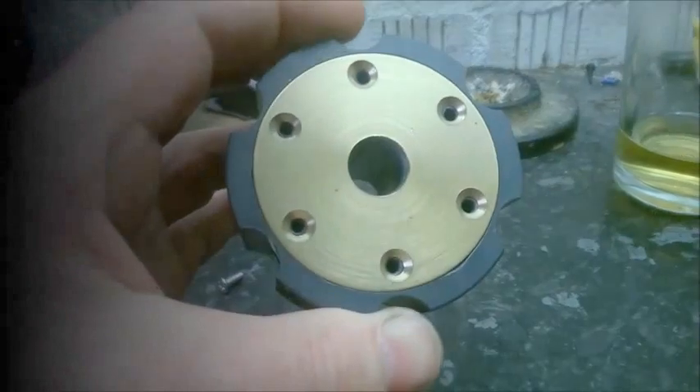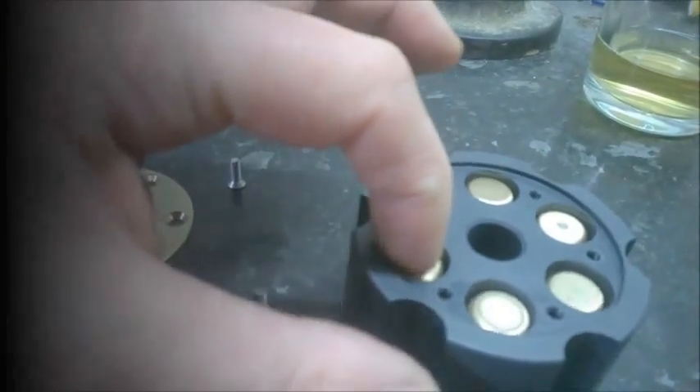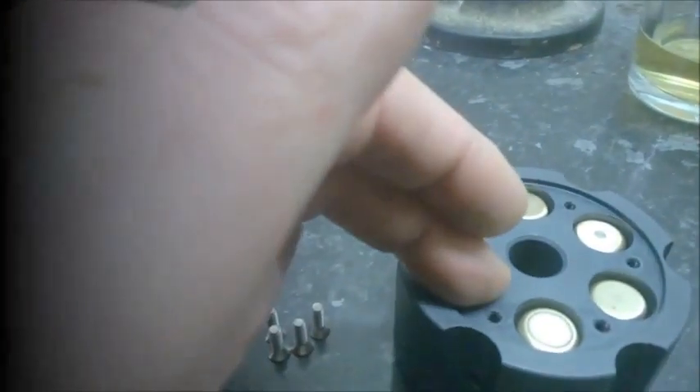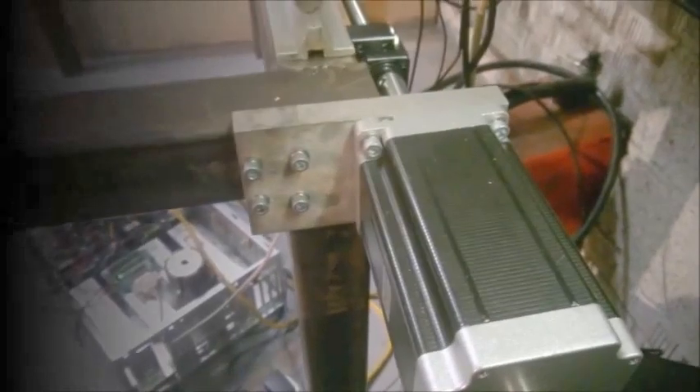I may well make some of these and sell them if people want them. They seem to work — they're a resonance damper. When you've got a stepper motor there's quite a bit of build-up of energy left to right on each 1.8 degree step, so you get a resonance built up at certain speeds. What happens with these is as that resonance builds up, it jiggles around and dampens it off — as the motor leans forward and jumps forward, one of these moves the opposite way and stops that resonance. The effect is pretty much amazing. Resonance dampers for stepper motors have been around from day one, but in the DIY world we're buying motors from China and they don't come equipped with that.